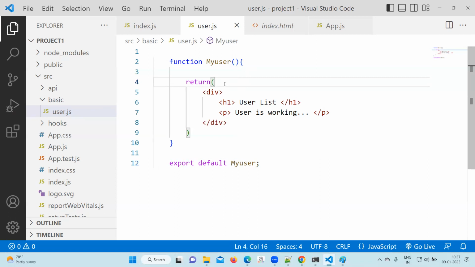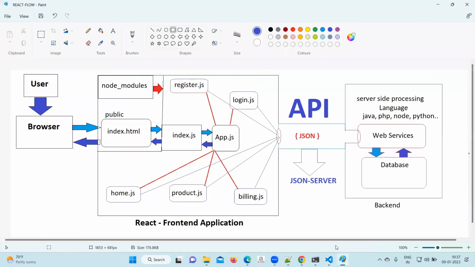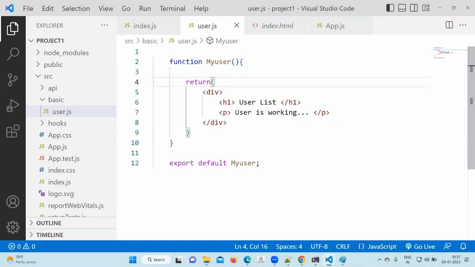Now, which file should it get imported into? Assume we created a file. The file has to go to where? App. So you will go directly to app.js. Inside the app.js file, we need to import MyUser.